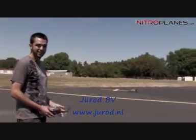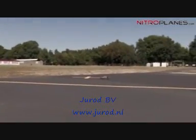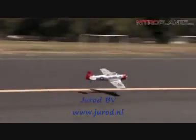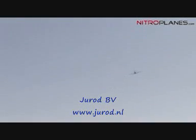I got the battery hooked up, and let me show you guys how she flies. A little bit out of trim, wants to dip down and to the right, but not much of a problem. I'll trim her out. Come back on the power a little bit.